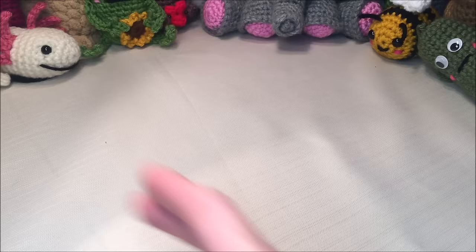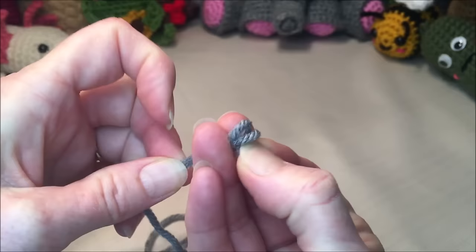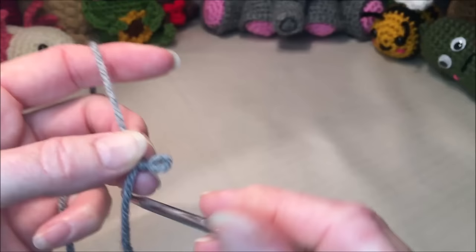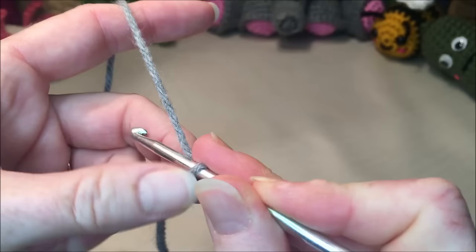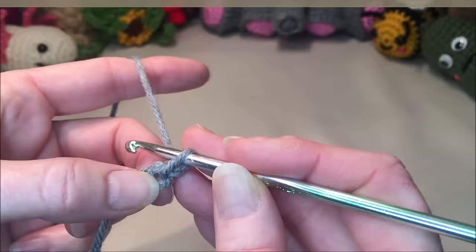All right, now we're going to do the trunk. And again, you can start any way you prefer, as long as you have the same amount of stitches in row one. I'm going to make my knot with the loop on the end, like I was going to make a chain. Grab my yarn, chain one, and remember that does not count as a stitch. That just attaches our yarn to our loop. And for row one, we are going to do 6 single crochets into the loop over our tail.